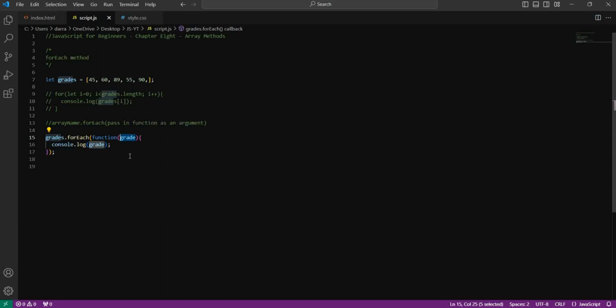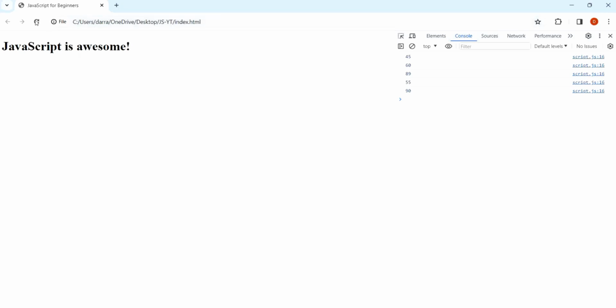Do you know the way previously we pass in an argument to a function, we define a parameter, and then you just reference that within the function? It's the same concept. So grade is the parameter, or a reference to each one of these, and the function's going to fire for each element of the array. You notice here, I don't know how many elements are in the array. If we were to add 85, for example, at the end, if I save and refresh, we're also going to see 85 logged out to the console.